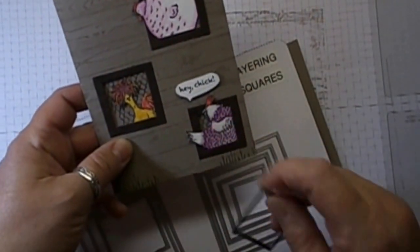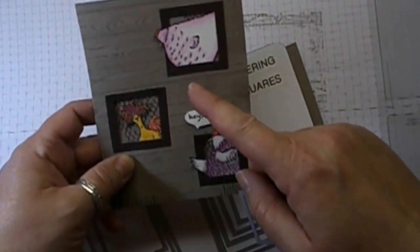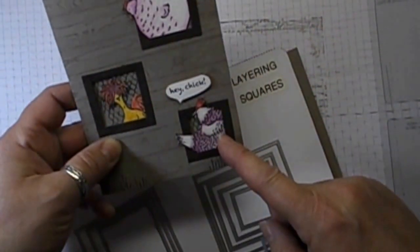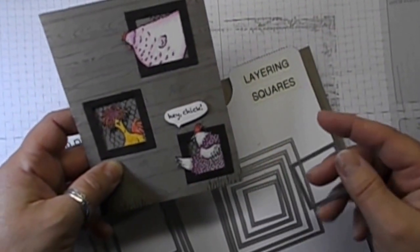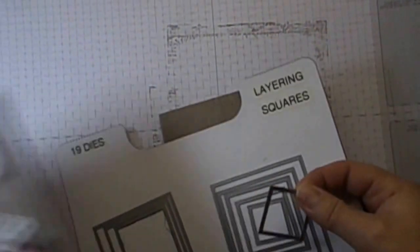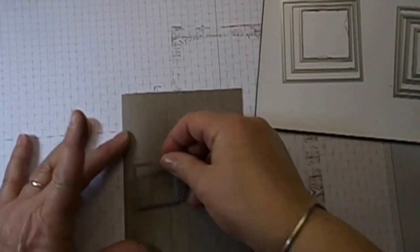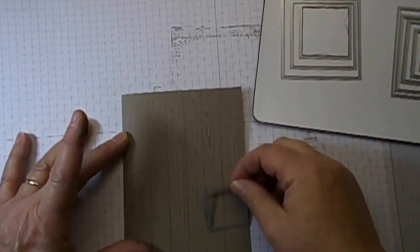Now in this particular card, I did make this one a smaller window here. That was by choice. I made this one bigger, the middle, and smaller. But on the card I'm going to be making, it's going to all be this size right here, 1 3/8. So we're using that particular piece, in which case I'm going to be cutting out here, here, and here.